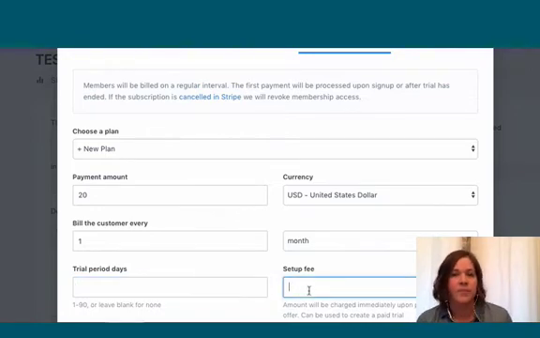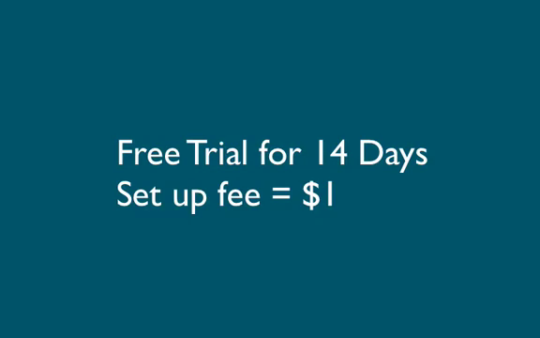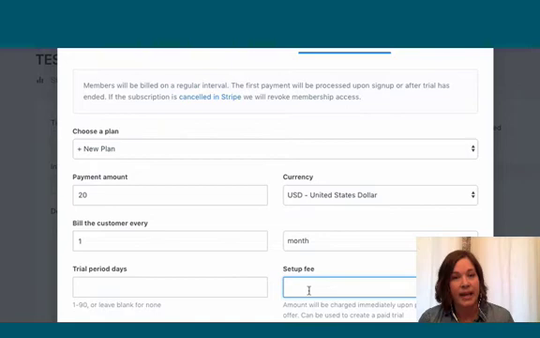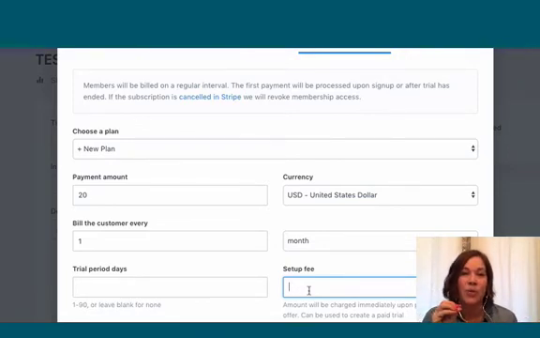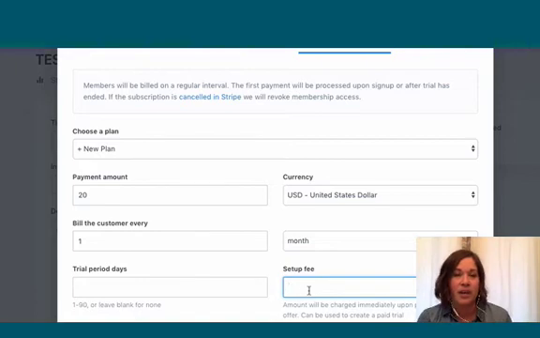And then the setup fee, and this works for a trial period, and it also works just for your recurring model. Do you want to charge a setup fee? So for instance, an example of a paid trial, you could give them a free trial for 14 days and have a setup fee of $1. So that would be a paid 14-day trial. You could also charge $50 to set up the recurring model and $20 thereafter and not use a trial period. So you make that determination based on what is best for you, your business, your content, your customers. The beautiful thing is Kajabi makes it so easy to set it up any way that you want.